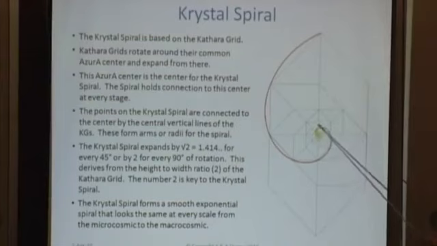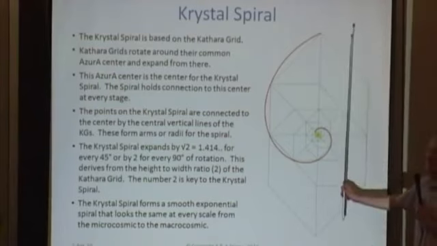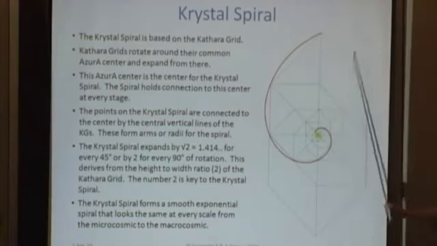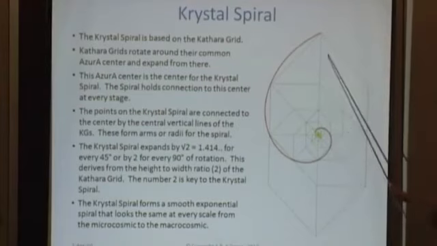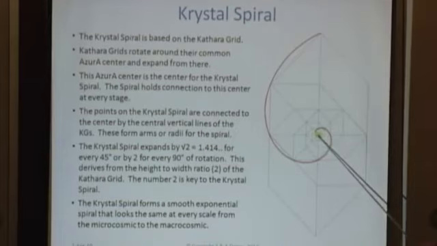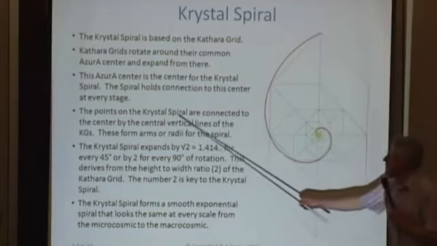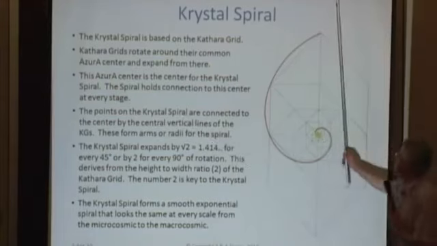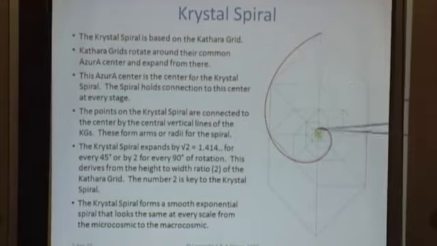And in fact, this central vertical column within the guitar grid forms an arm for the spiral. It forms the radius for the expansion of the spiral. So every point on the spiral connects back to the center through the central vertical column of its associated guitar grid. So we have direct connection of every point to the center. The radii are these blue lines, the central vertical column connecting the center of the spiral.